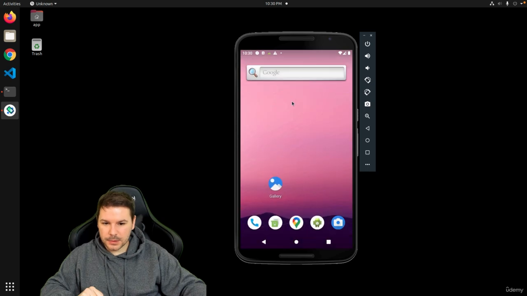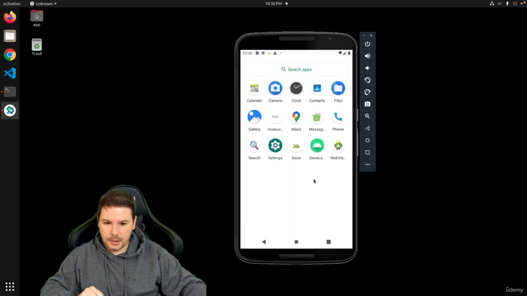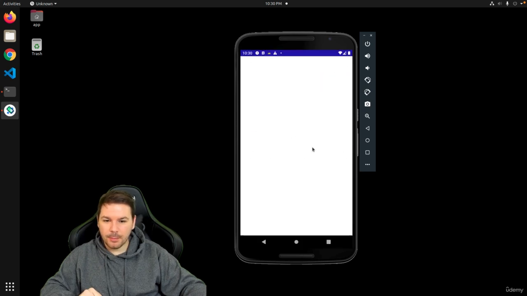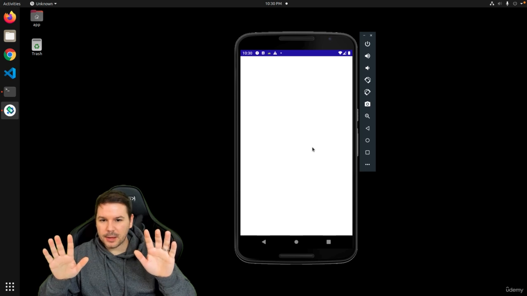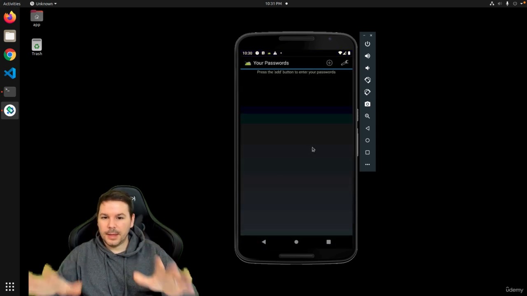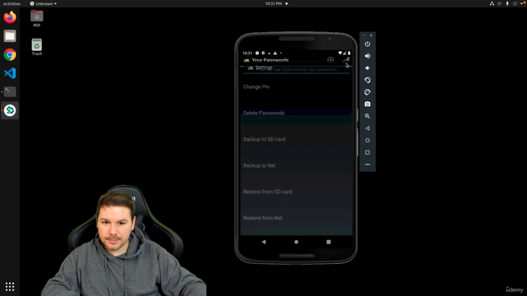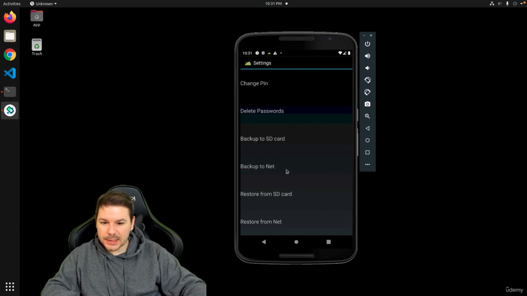But let's go back and, whoops. Let's start our application, the Seev login bypass application. So let's do this in 3, 2, 1. Okay, here it will be opened and we do nothing. Now we are in this application. So if we go, for example, into settings, then we can also execute all the stuff.